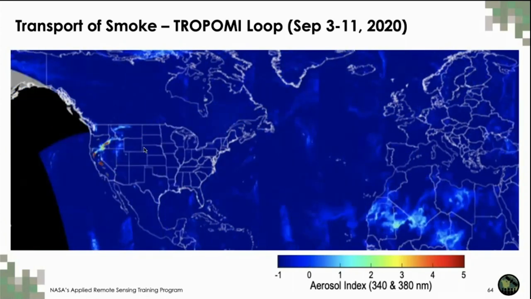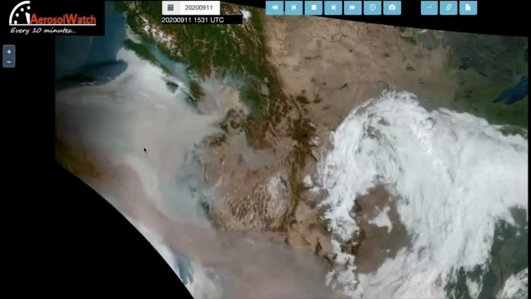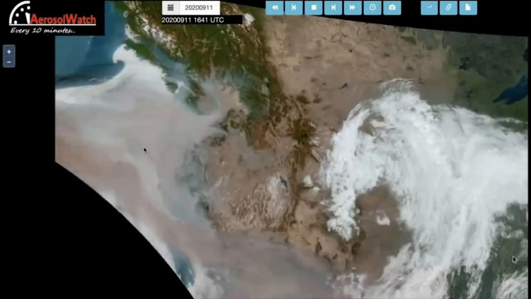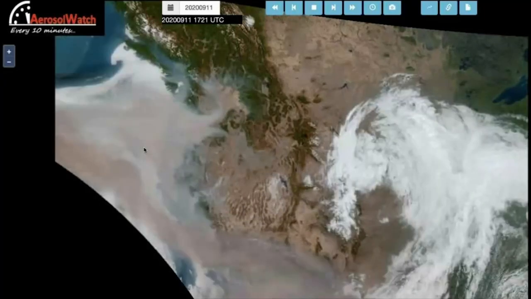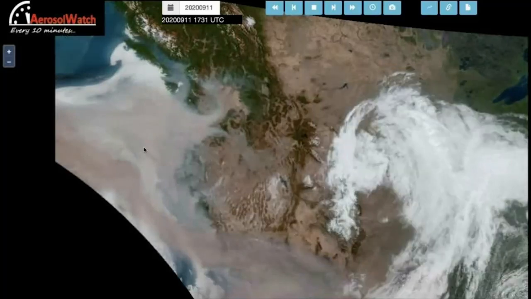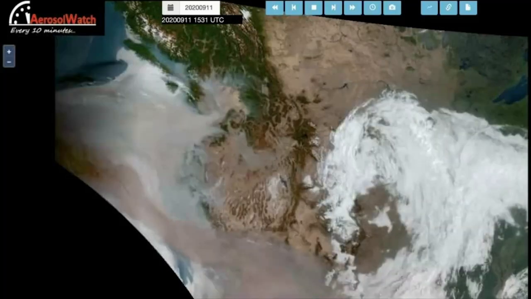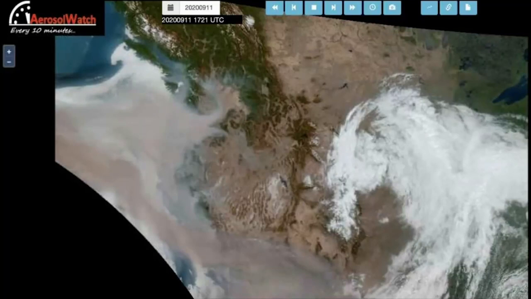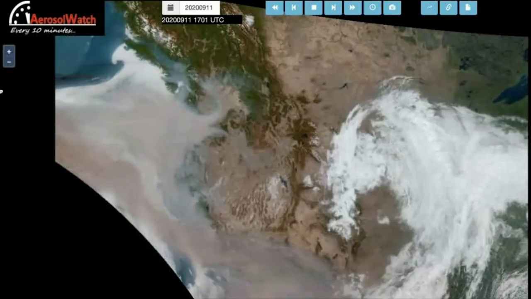Now, we talked about the geostationary satellite and getting that data using Aerosol Watch earlier. Again, the link is provided previously. And as I was saying earlier, the advantage of using the geostationary is that it provides very frequent measurements. So in this loop, what you're seeing is the true color imagery of the fires and the smoke in the western US, taken every 5 minutes. So the GOES-R sensor, which took this measurement, makes a measurement every 5 minutes. So you can see not only from day to day how smoke is transporting, as we saw in the earlier example, but within a day or within hours, in which part of the country the smoke is actually moving. And this particular information from geostationary is super, super helpful for the air quality forecaster, for the weather forecaster, for the emergency management people, for other folks who really want to get real-time information.